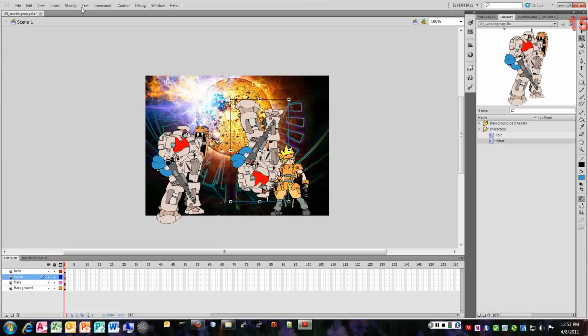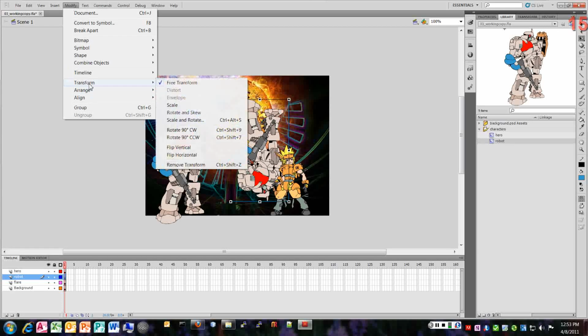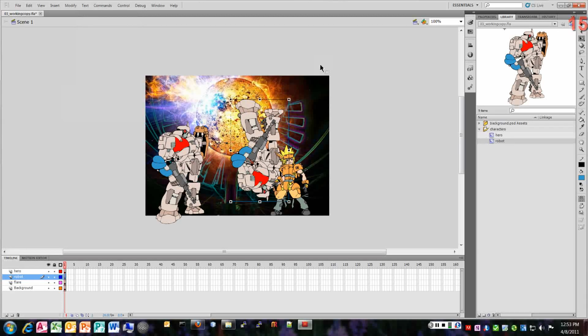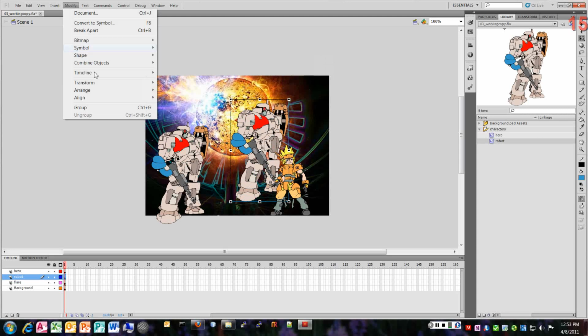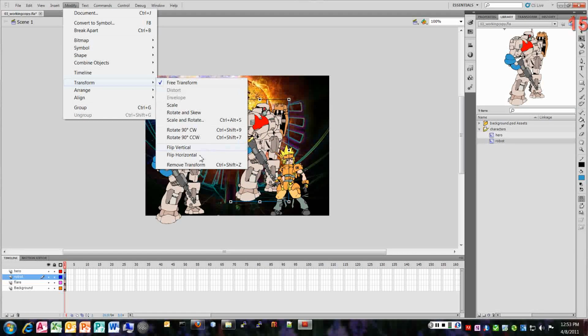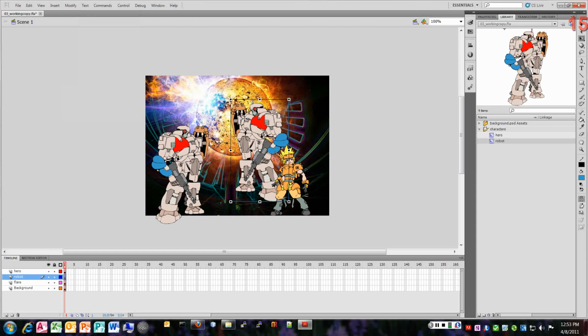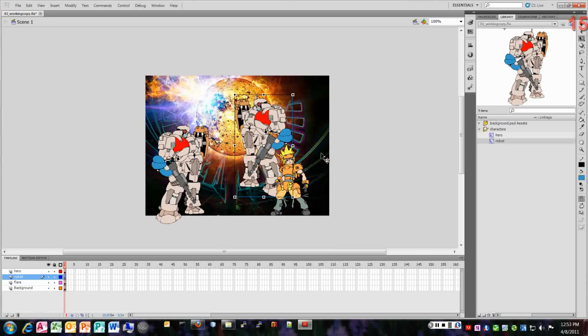Well, I always get those wrong. Let's undo that and do the transform in the horizontal way. It's going to move in the horizontal position. So now his gun is on the left and it's retained its position better. I like that better. Now I can resize it.